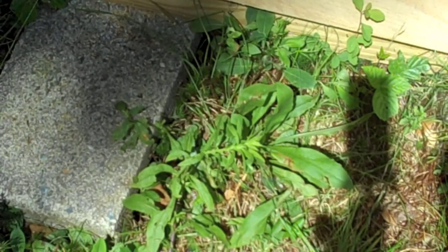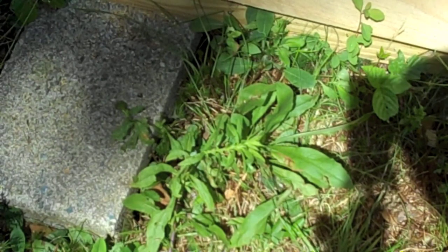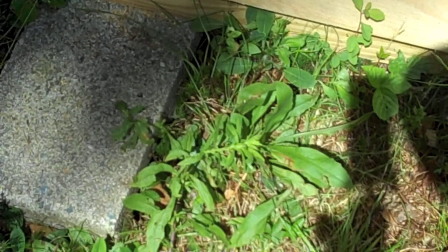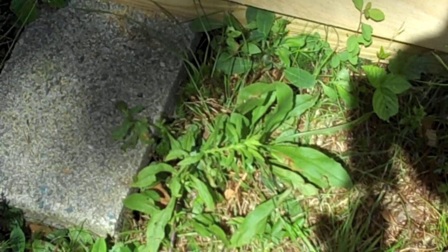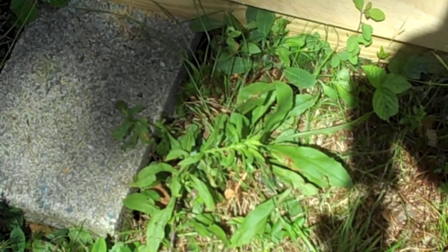You would have seen her just go down in there. The structure that this mason bee house is attached to is sitting on concrete blocks. This particular one has a space down beside it. She goes down between the block and the earth and gets earth to come back and build her seal with as she goes back again. I'll show you what she's doing over at the mason bee house, but it's only about seven or eight feet from here. She doesn't go very far to get her clay.